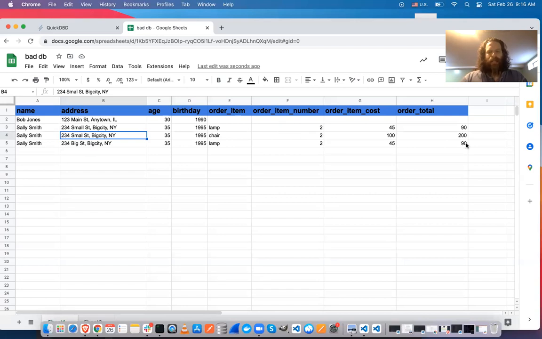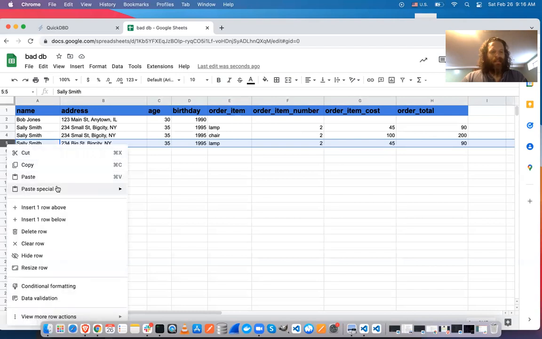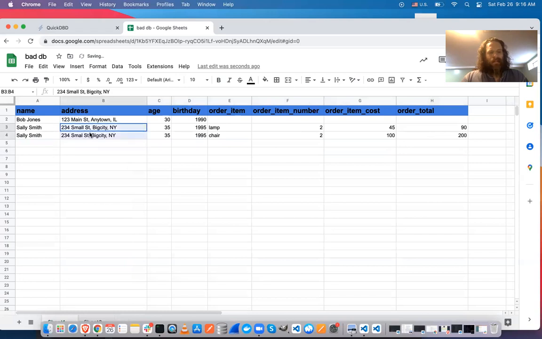The main problem here is that we have redundancy. So we have a name and an address, and really, let's assume that this address is not changing. I'll change this back to small. So we're duplicating this information.